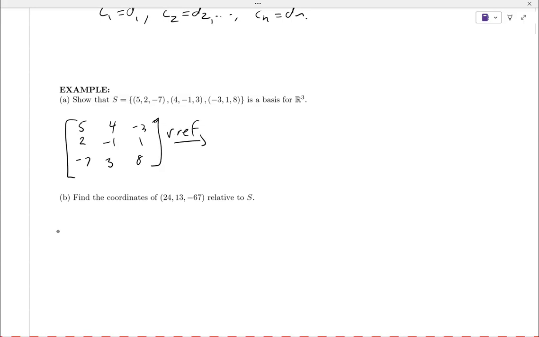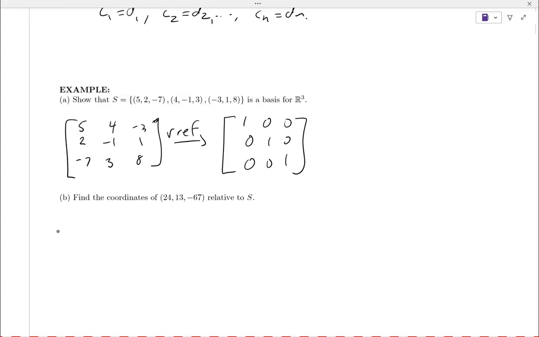We'll put that in reduced row echelon form. I'm betting it's going to reduce to be what? The identity matrix, right? It better. It says show that it is a basis. It didn't say determine whether or not it is, right? Okay. So it's probably going to row reduce to the identity matrix, and we'll show that in a second, but I'll just assume that that's what's going to happen. Remember, the reason why we want to see the identity matrix is because I need both qualities of the set. I need it to span, so we need a pivot in every row. I want it to be linearly independent, so I need a pivot in every column. So I better see the identity matrix to see both at the same time. Okay? That makes sense?